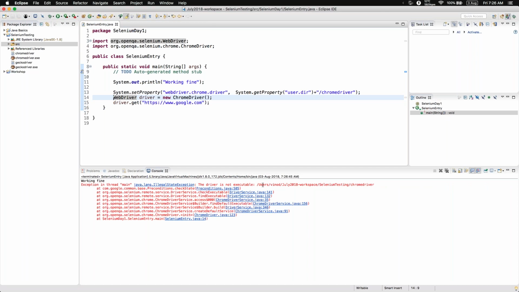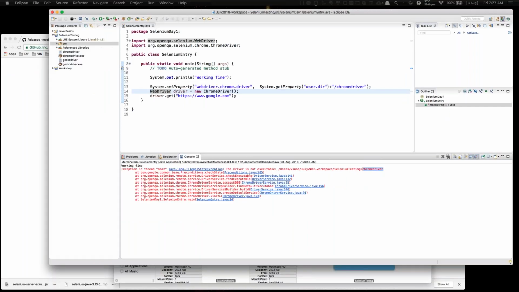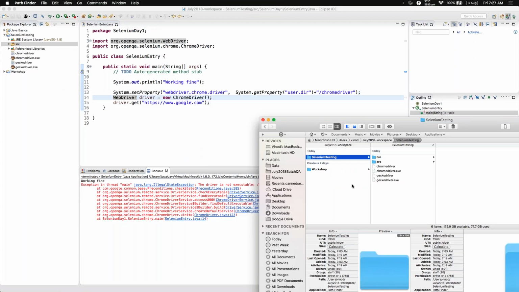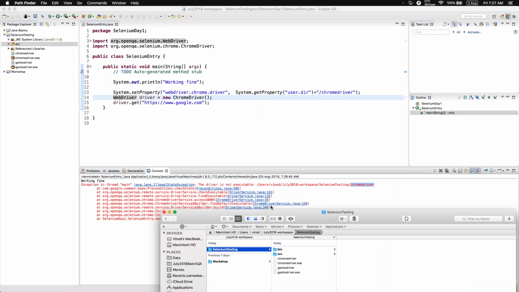Actually, it is working now, but it is saying it's not able to find the Chrome driver. Let me check if I pasted it in the correct path. Selenium testing. Yes, I did.